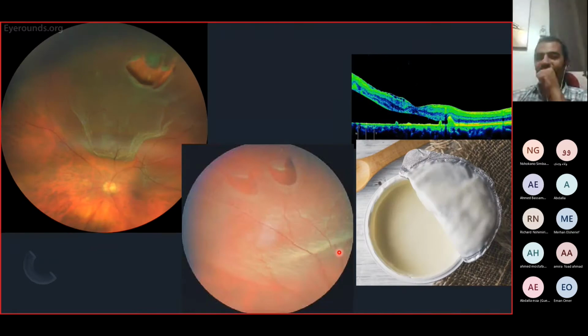So the vitreous detachment, the best description about the vitreous detachment was given by Dr. Samir Al-Baha when I was an undergraduate student. You know, when you make yogurt and you leave it in the fridge for 2 or 3 days, and then the yogurt starts to separate and come to the center, and you have some fluid at the edges, this is exactly what happens in vitreous detachment.